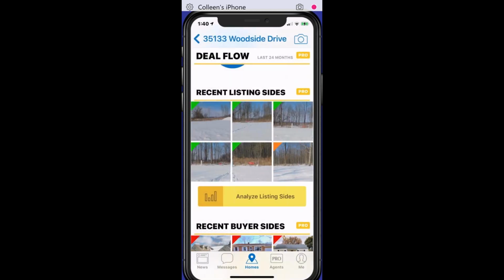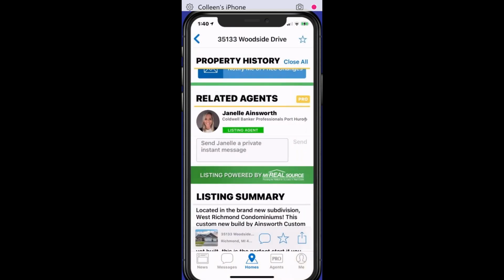Now, I'm going to be honest, I'm not a recruiter and I couldn't care less about that side of it. But what I do like is if I get an offer, and the other day I had this happen, I got an offer to purchase with no seller's disclosure, no lead-based paint, no pre-approval, no agency. I got nothing. So this either tells me that I'm working with an extremely lazy agent, or most probably somebody brand new, right? If I go down and quickly see they've done no deals, okay, now I know I'm going to carry most of that side of the transaction because this agent's probably learning, right? So it's a good way to gauge that as well.